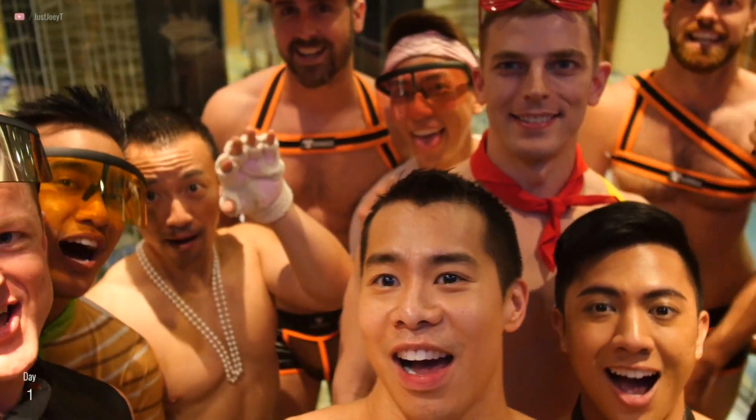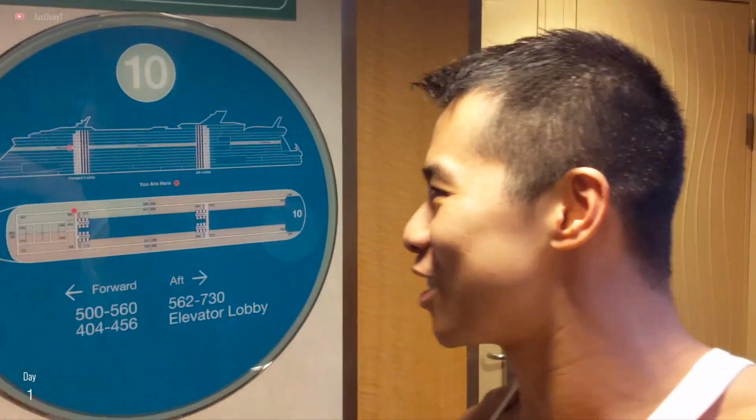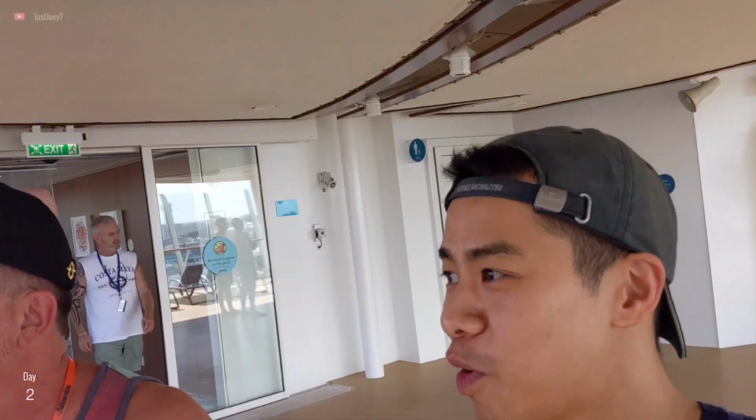Things you want to put in your carry-on are your wallet, ID, passport, medication, toiletries, your first day change of clothes, and door decor if you weren't able to put those up right away. Anything that's particularly valuable is a good idea to keep with you anyways. Anything that you want for your very first day into the night. But the rest of your luggage that you're going to have the porters take in for you and bring onto the ship might not arrive sometimes until late in the evening on your first day.